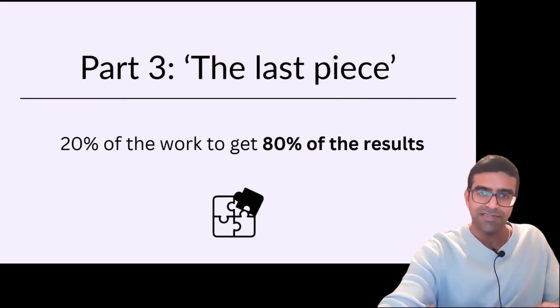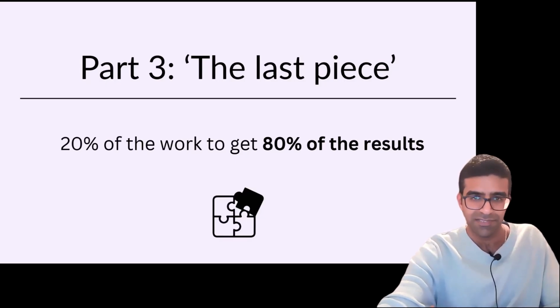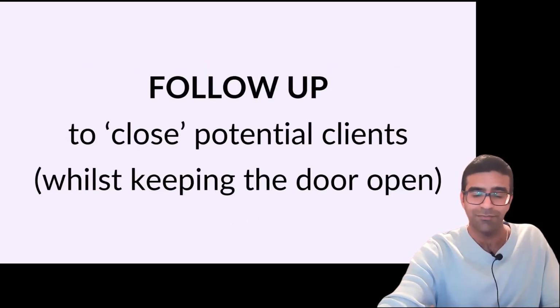Now, the last piece, like I said, it's called the last piece, but really to understand that this is about doing 20% of the work. You've already done quite a lot in the process. You've done the first two, but this is about 20% of the work to finish off the process, and this is what helps you get about 80% of the results. So this is about follow-up. I know practitioners, especially small business owners, hate hearing this word. It's not the favorite thing they want to do, but it's really necessary, especially when you understand 80% of your results will actually come from this.